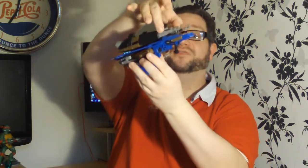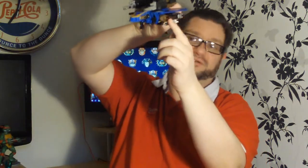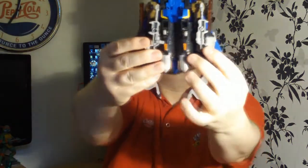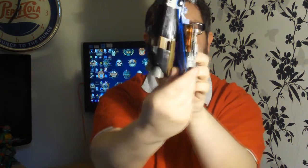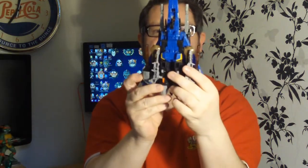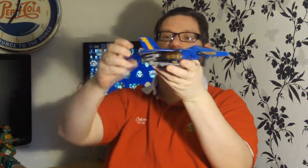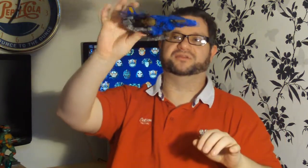In plane mode, he's got two sort of brownish missiles on the side there, and if you look on the bottom, he's got two massive laser cannons there. This guy, tooled up, he looks the part. He looks really, really cool. Not so stealthy, really, if I'm being honest. But there you go. So if you take the booster pack off, he just becomes a normal jet, and you can actually affix his fins up to make him look like a normal jet. And I think that looks really cool. Just put the landing gear up, and I think he looks pretty cool as just a normal jet as well.